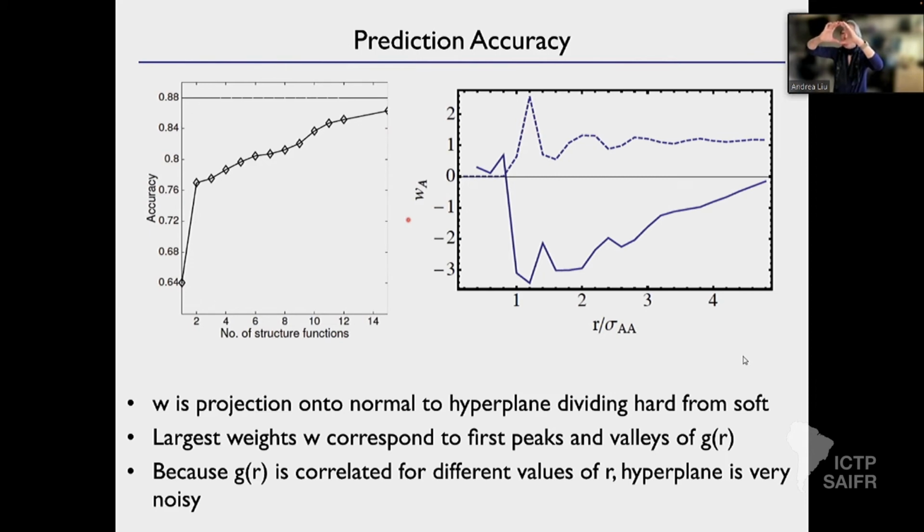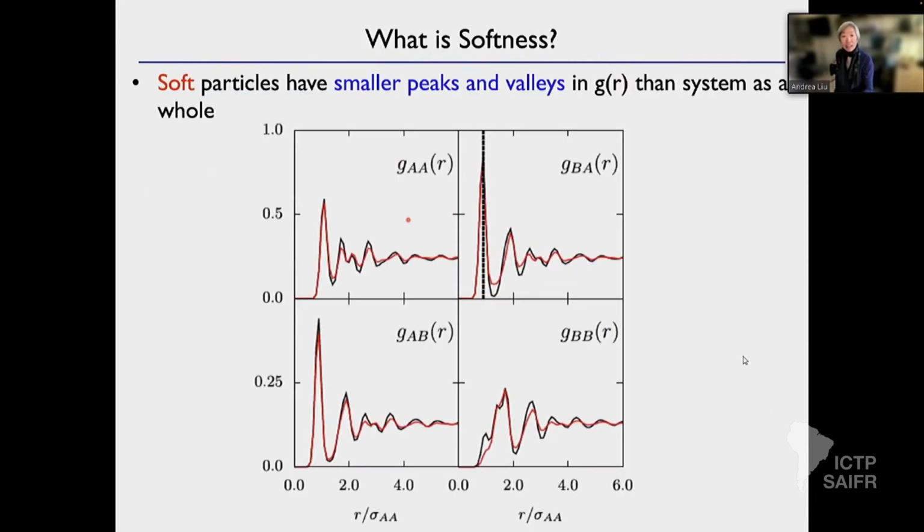How caged they are is given by the first peak of the pair correlation function. The higher the first peak, here it is. Here are the pair correlation functions. So here's what they look like. The black is for all the particles. The higher the first peak, the more particles you have rearranged at that distance around your central particle. So the stronger your cage is.